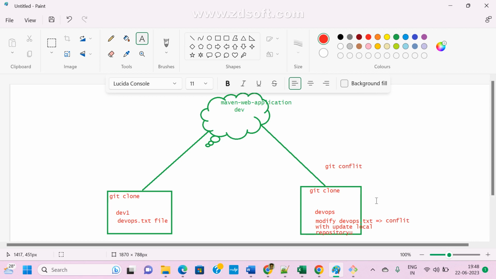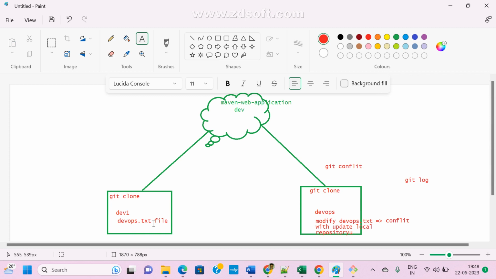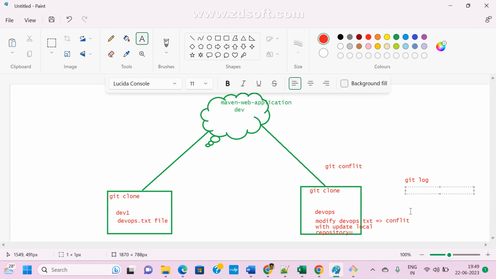Now, in real time what we need to do: directly I'm not going to modify that commit message and all. First I'm checking the log, the git log command. If you use the git log command, you know who did the last commit and who modified this file, correct? And with the help of this person, we need to discuss whether we also need whatever line he modified, or only our content we need to keep. So first check with this person, update the file and update the commit message. That's it. And finally we need to push it.